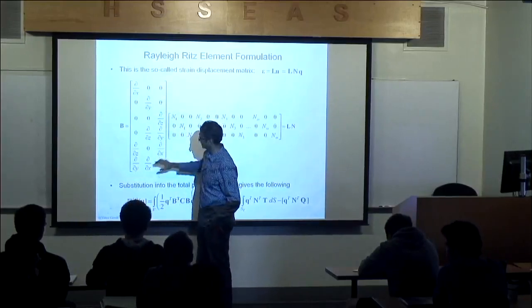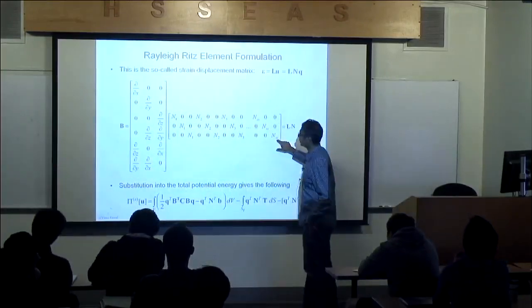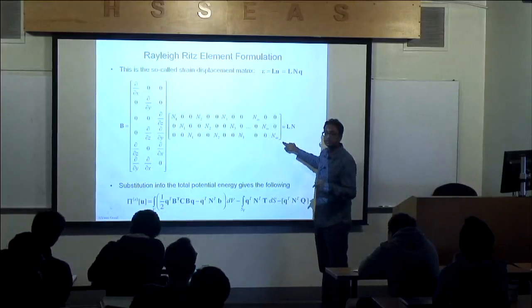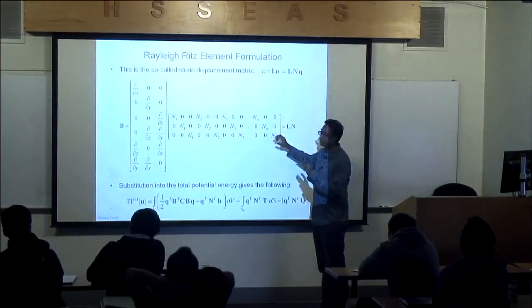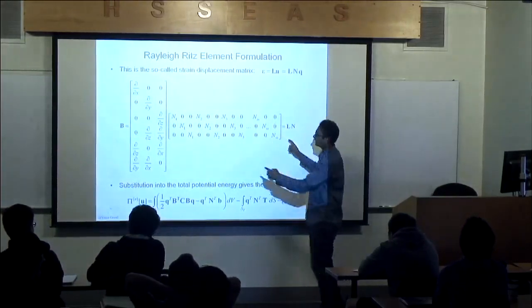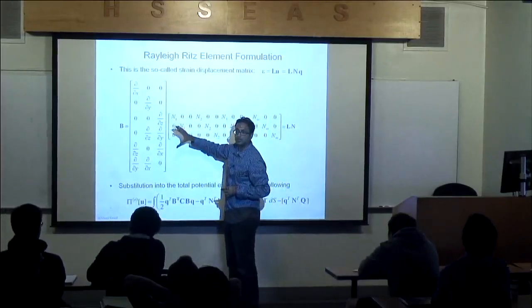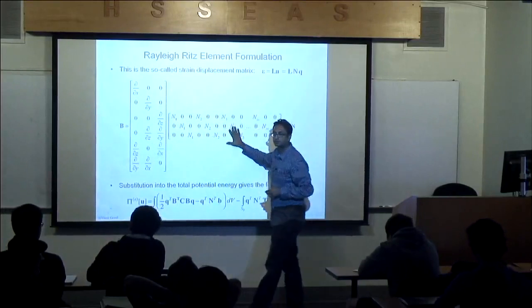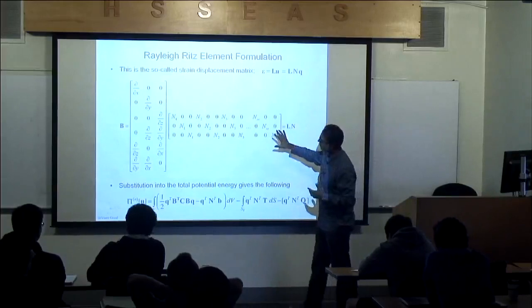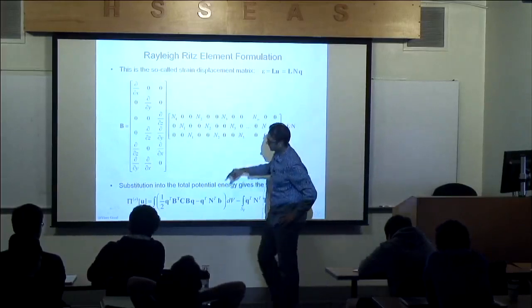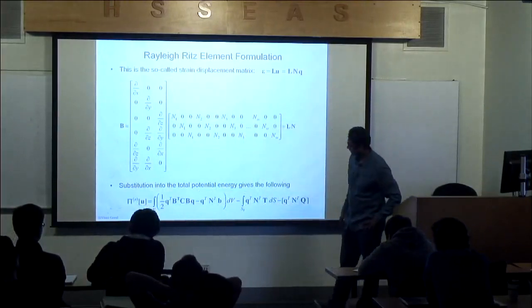What I'll get, this is a 6 by 3, you agree? And this is a 3 by 3M. Because I have M nodes and 3 degrees of freedom per node, the length of this is 3M, and the height here is 3. So I have 6 by 3 times 3 by 3M. And so I'm ready. I can substitute for LN, make it B bold, and just track it there. This is what I get so far. Any questions?